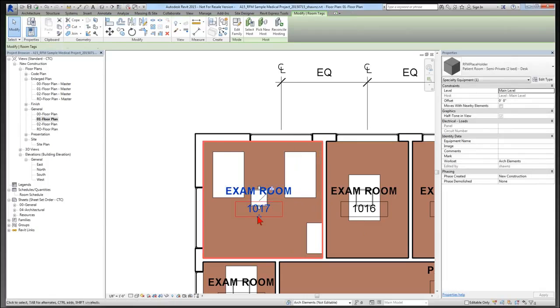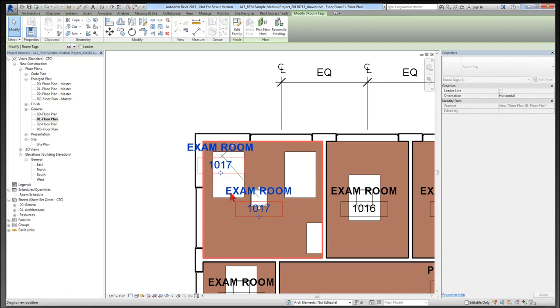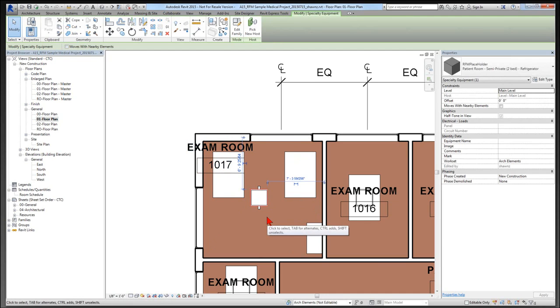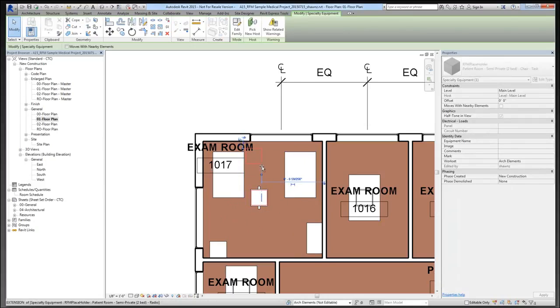I've got, if I move my room tag out of the way here, pull this off the side, I've got something here. This is a refrigerator. So maybe this goes underneath a desk or underneath a countertop, which I didn't actually put in here as well. I've got a task chair that maybe sits over next to these beds or something, again, doing some space planning here. Here's another task chair. Put those next to the other bed.